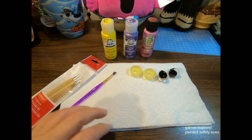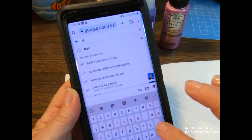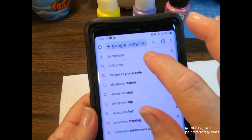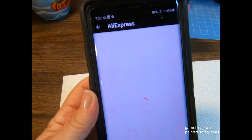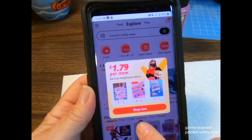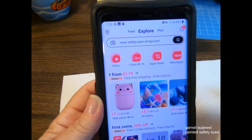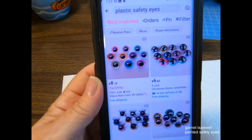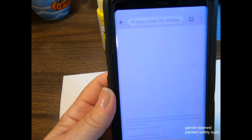To begin, go to the internet and type in AliExpress. I already have an account — you can download the app but you don't have to. You'll notice I have 'crochet safety eyes' or 'clear safety eyes' in the search bar — 'safety eyes' is basically the keyword. Once you have that in there, hit search and all kinds of safety eyes show up. The safety eyes they sell here come with a separate disk.